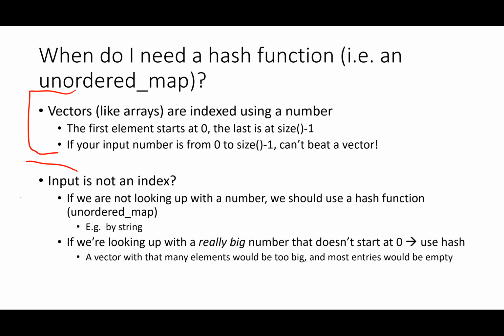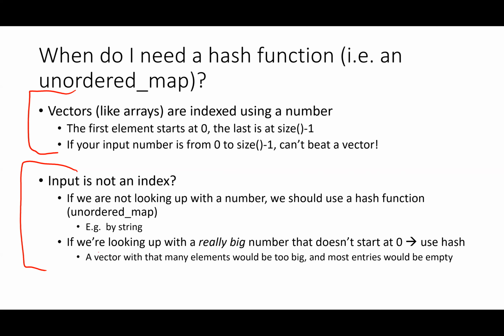So now why then do we have hash tables? Well, what if your input isn't a nice integer like this? What if it's a string? Okay, I can't access a vector by a string, but I can access an unordered map by a string because the hash table takes the string, it smushes all the bits around by XORing and adding, and it finds an index into the hash table. Okay, so that's a good choice for a string.